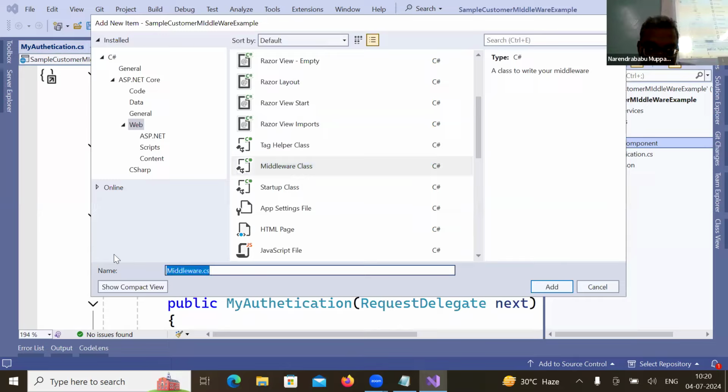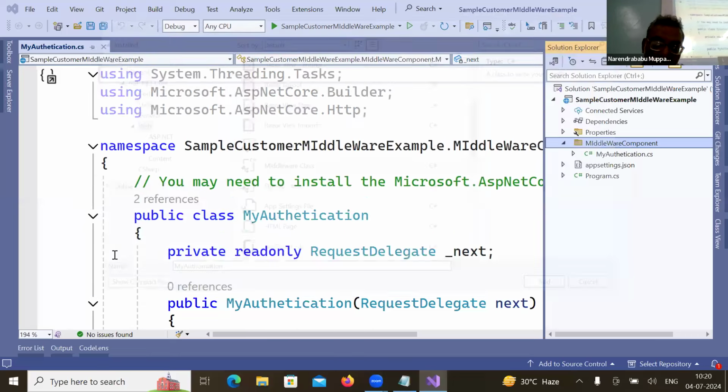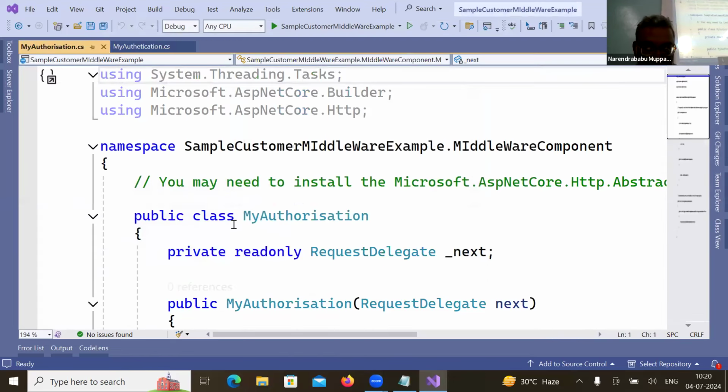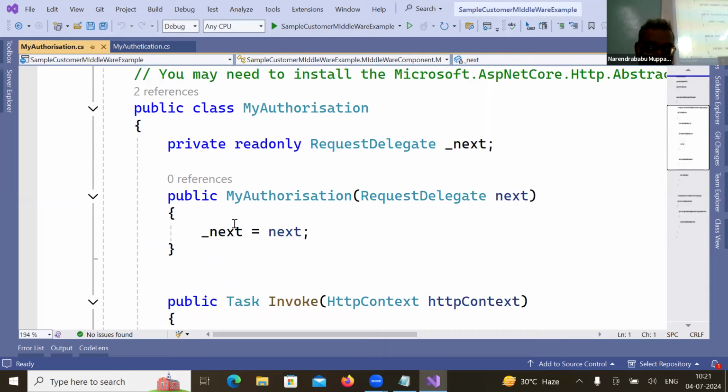So how many middlewares did I create in this project? Two middlewares. One middleware will be authentication, another middleware will be authorization.